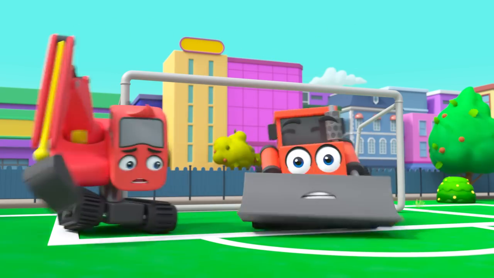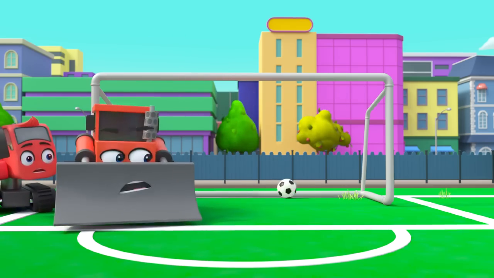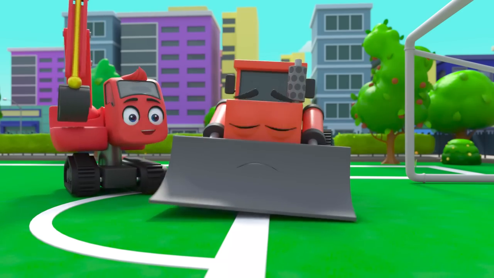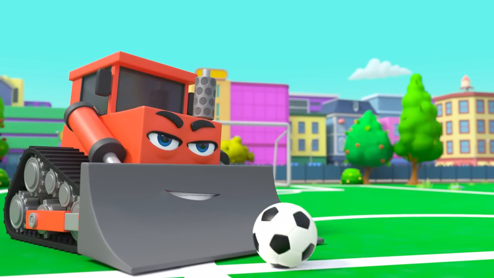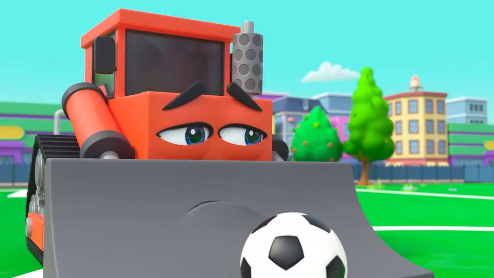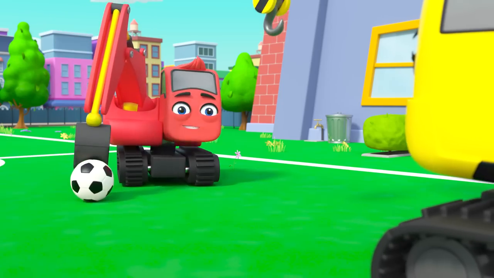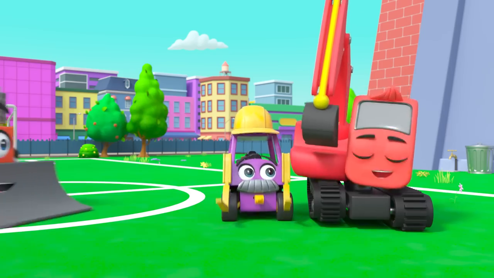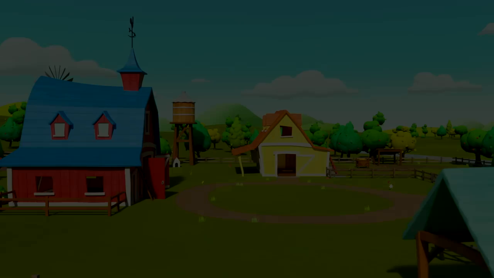Digley is in goal. But Bump pushes Digley out the way. Poor Digley. CJ scores! Hooray! It's okay, Bump. It's just a game. Digley passes to Bump, and Bump is about to charge. But Bump realizes he's been too rough, and he needs to be kinder. Bump passes, and Digley scores! See? Everything is much better when you play nicely together.